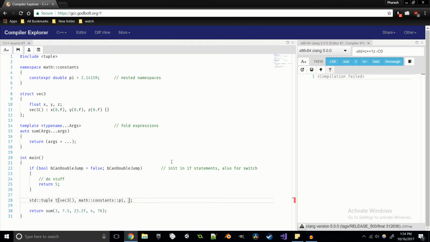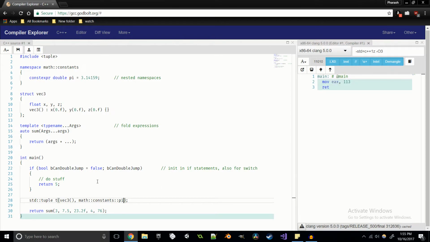So now I can come in and add in 4, right? And it'll automatically deduce that t is of type vec3, double, and int. Super simple, super easy. Nice, easy way to iterate on our code. However, things can get a little crazy if you are returning like 18 values and you don't know which is which.